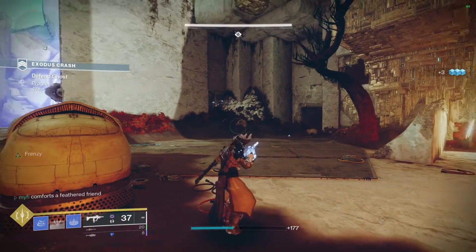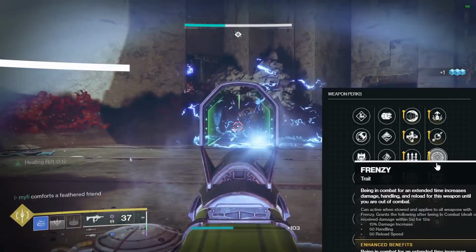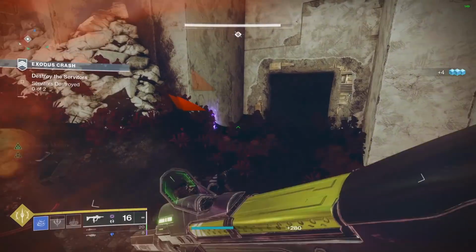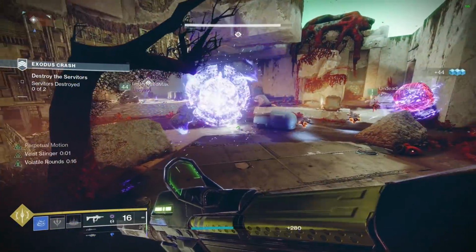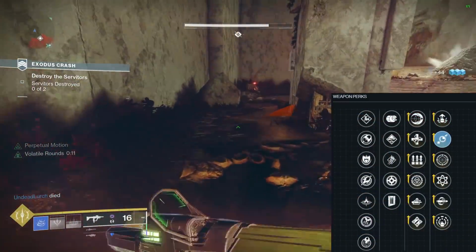And finally, column 4, where you'll find 6 perks. Adrenaline Junkie, Lasting Impression, Frenzy, Chain Reaction, Chill Clip, not to be confused with Kill Clip, and Explosive Light. Now, despite there being multiple damage perks and all around a pretty stacked column, you only really have 2 options that you should go with: Explosive Light or Lasting Impression.